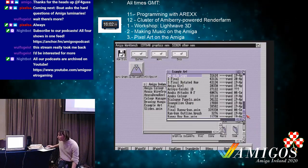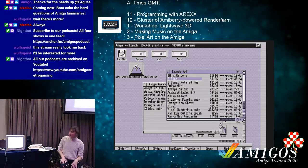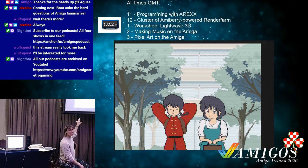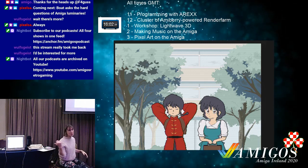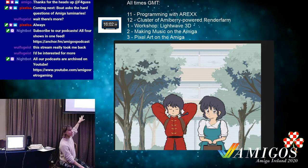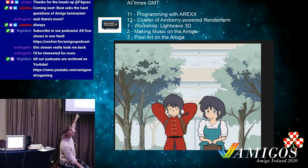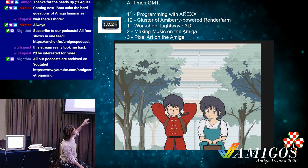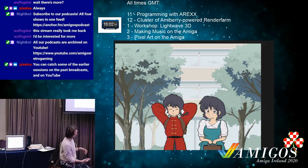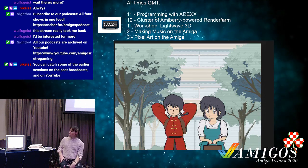So there's that one. I'm not going to talk at length about all of these. Free final, who knows? Oh, okay. So I always draw where I can with full overscan, because that way when you put it on the CRT, you don't end up with unsightly borders. So again, essentially, the background is 16 colours, and the foreground is the latter 16 colours. And this one took quite some considerable time. But essentially, I just wanted to create something that looks almost like a still from an anime. So, yeah, it took a long time to do, but very fulfilling when it was finished.